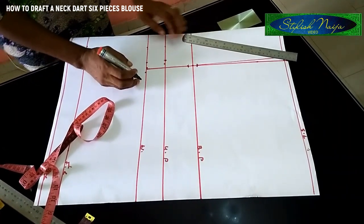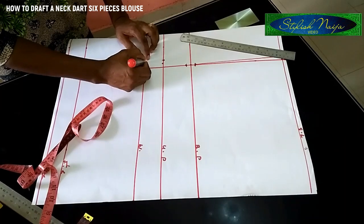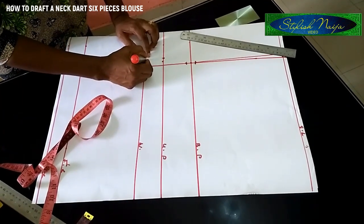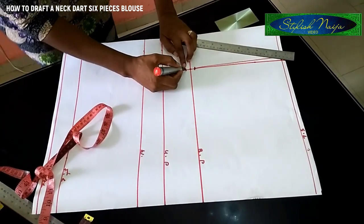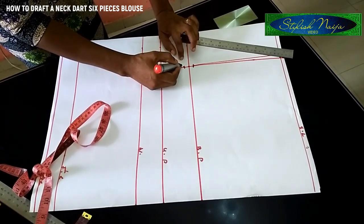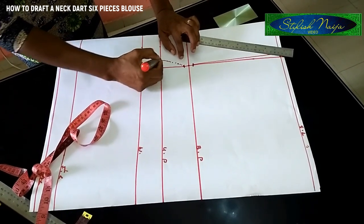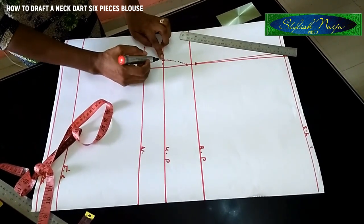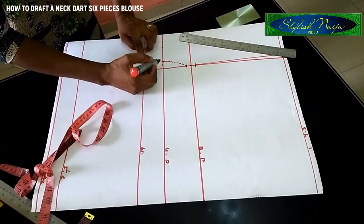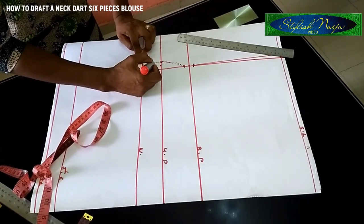So the next thing I'm going to be doing now, this is my ½ inch line. I'll connect it to this line. I'll just connect it like this. You can decide to come like this, but I think I'm just going to be coming from the top like this. I'll use dotted lines in order to get it perfectly well. So this is the under bust. Then I'll bring it down, this is the under bust here, and then I'll bring it to the waistline with the same dots.